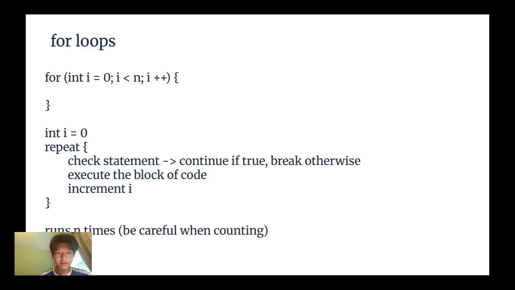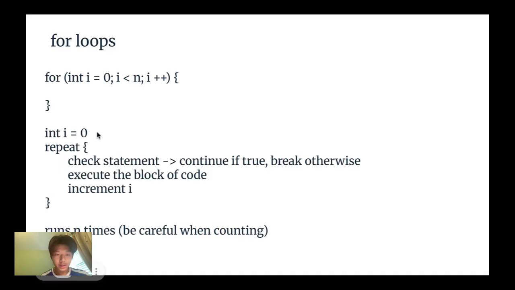So let's first look at for loops. This is how you define a for loop. This is the format, writing a for, and within you do three things. First, you define an index variable, then you define a conditional statement, and lastly, you either increment or decrement that index variable. And it is important to look at how this abbreviated format actually works step by step.